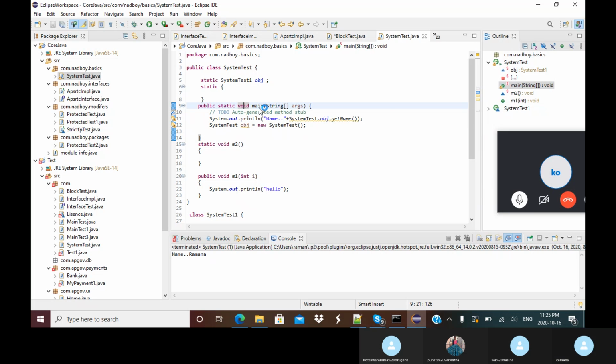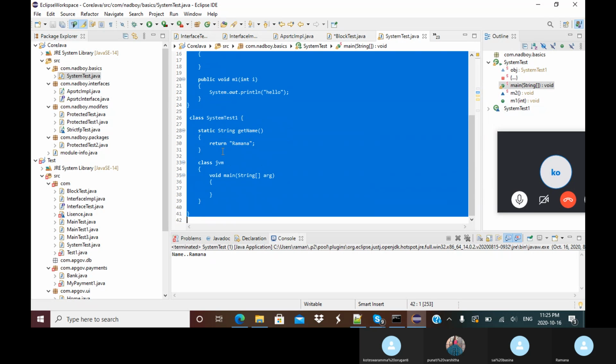And main, the method name, as main, because inside the JVM itself, the name that is given for this is main. And it is expecting a string array argument, so that is the reason we are passing it as a string array argument. Okay, so that is about why we are giving public, static, void, main, and this string array argument. But again, there are a few other points.